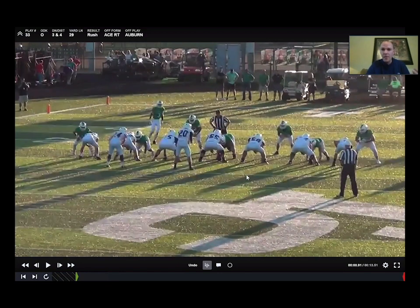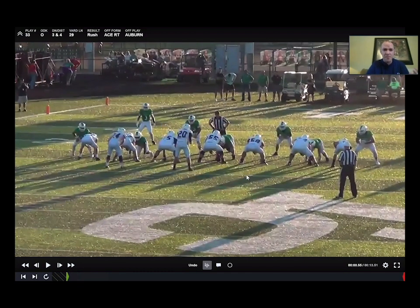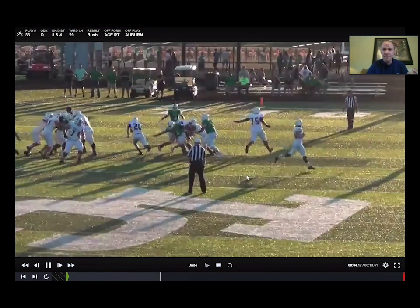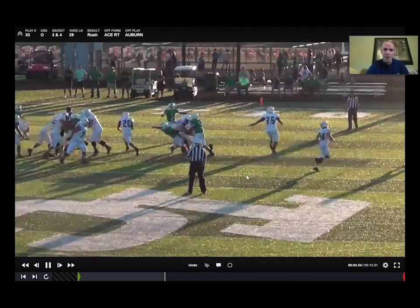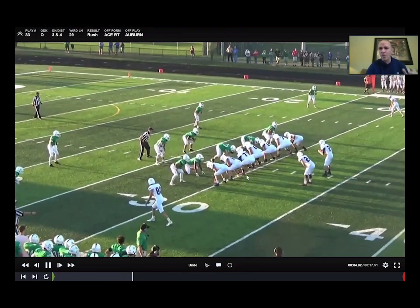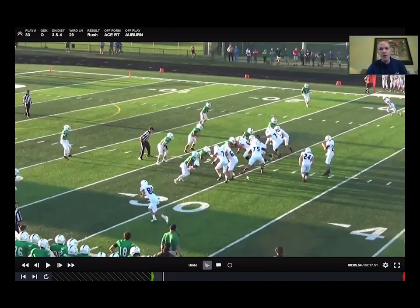And so they are C-gap deficient here, and we've now made this a power read play, and we're pulling for the free safety again. And, you know, it's not a home run play, but our guard doesn't block anybody, and it's still a great play because they are not gap sound in what they are doing. It's not normal. There's nobody two gapping. They're slanting this way. Awesome.